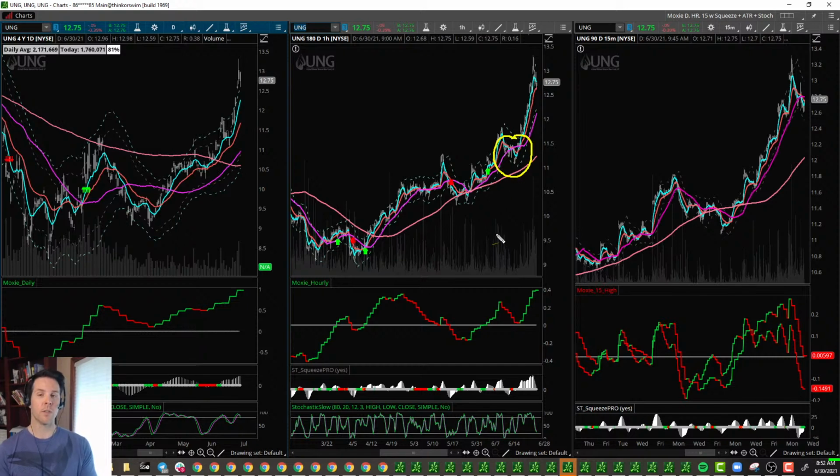And again, what is a trampoline move? It is when price is below the 50, but the Moxie indicator is above 0. That is a high pressure, high buoyancy, high positive type setup, because it's saying that the Moxie indicator is above 0, it's positive, it's got a lot of energy, and if price dips below the 50, it doesn't want to be there. It's like trying to put a beach ball below water, and once you let go, it shoots right back up, and there you go. I show these examples over and over. So yeah, UNG is looking good.